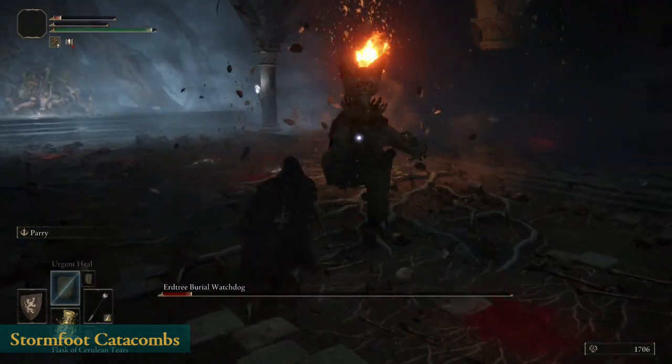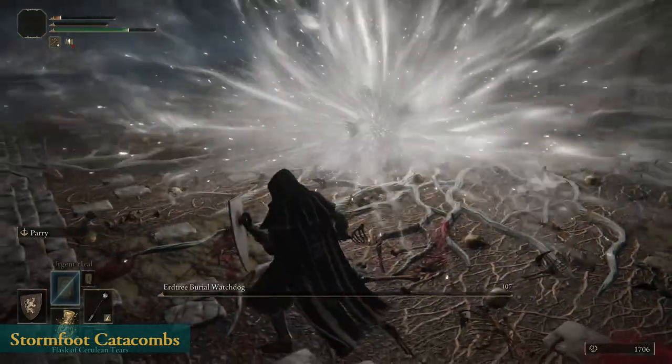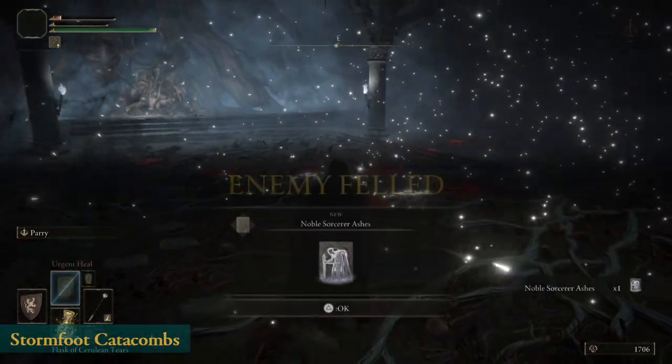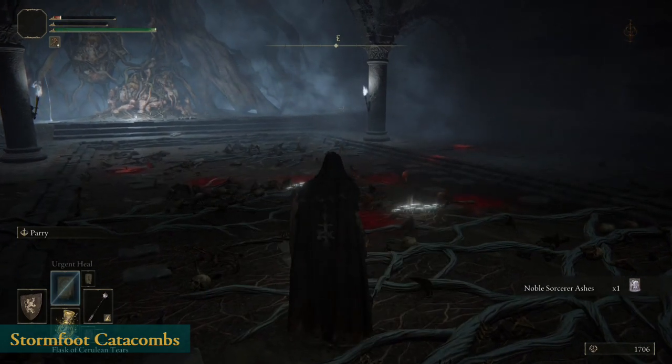Guardtree Erd Dog. Erdtree Guard Dog. Erdtree Watchdog. What's the dog's name? I have no clue. I just fight the guy. I don't get to know him. And my reward for my ignorance are these noble sorcerer's ashes.